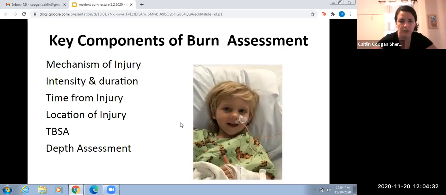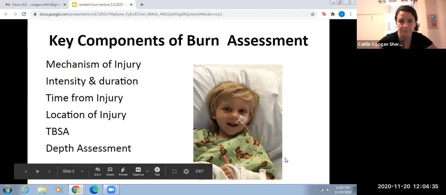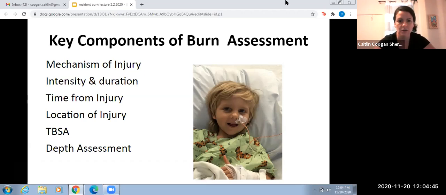So key components of burn assessment. So I gotta move this screen out of the way so I can see. The mechanism of injury. So what did the child touch? What was spilled on them? How did the burn happen, basically?